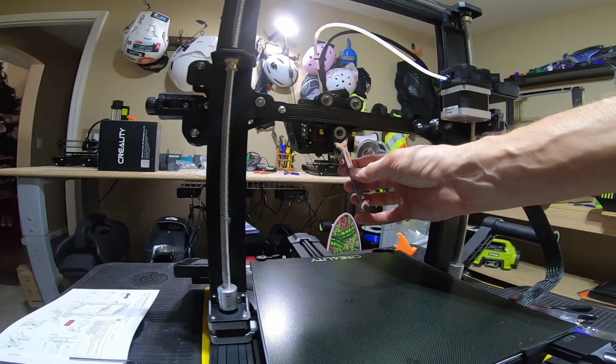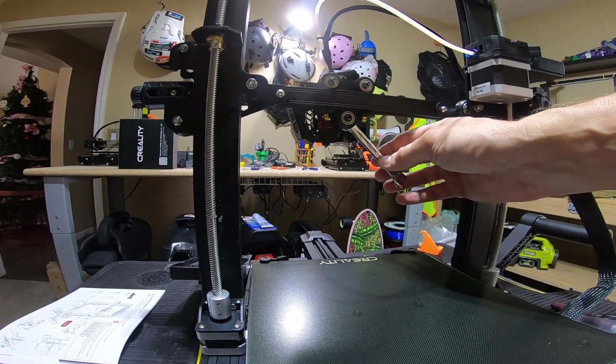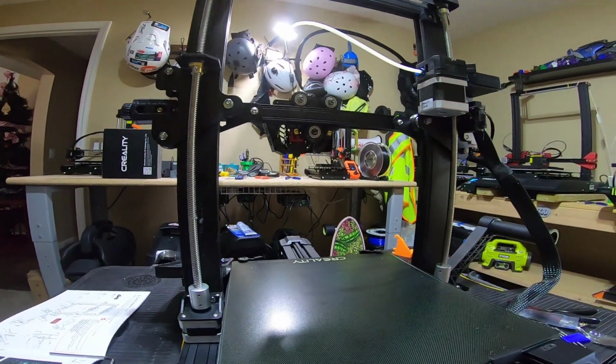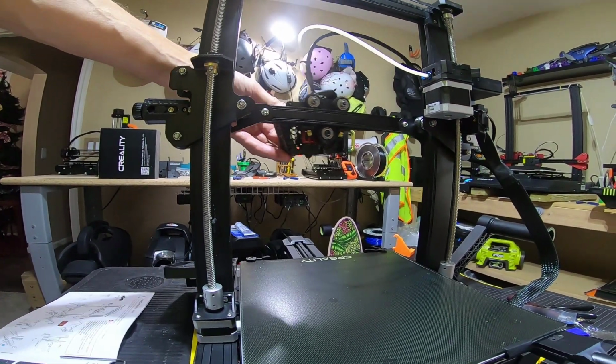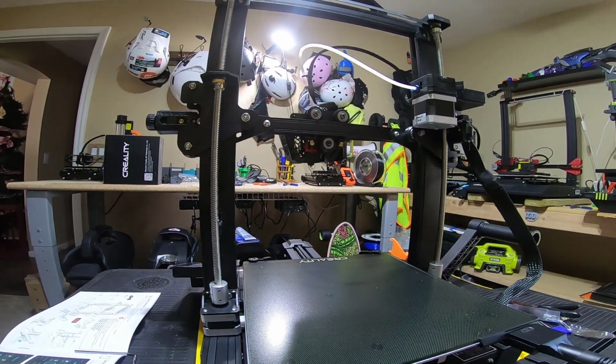Okay, so to take the wobble out of the carriage, there's a nut here behind the lower wheel. I just had to tighten that, and now that's more like what I would expect. So that's how you get that slop out.